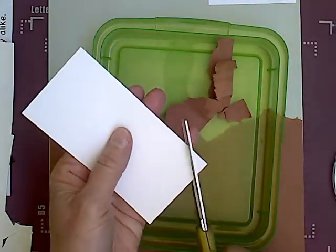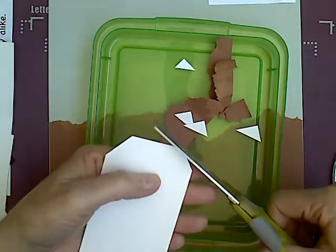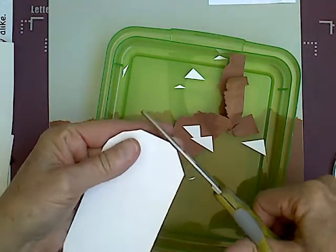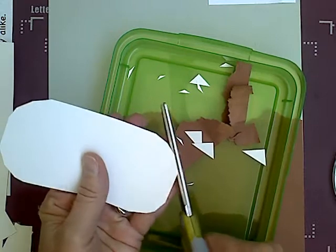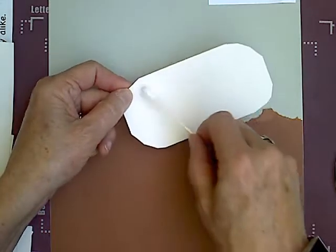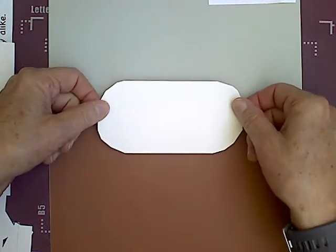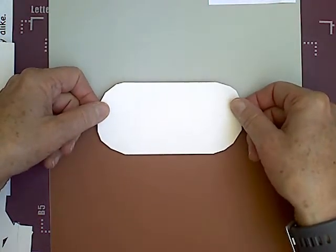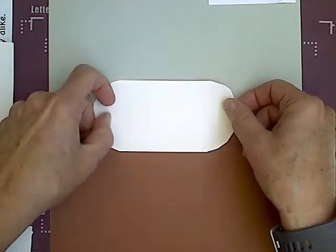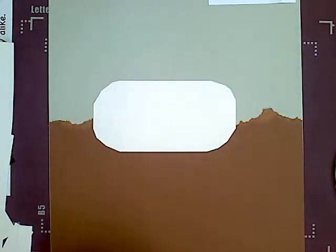Okay, the white rectangle. This will be your zebra's body. We are going to cut all 4 corners and magic cut. Okay, got that done, and I'm going to put 4 glue dots, a little hard to see the glue on white paper, and I'm going to glue it right across the middle here, and I'm going to glue it a little towards the left, so I have enough room for his head over here.